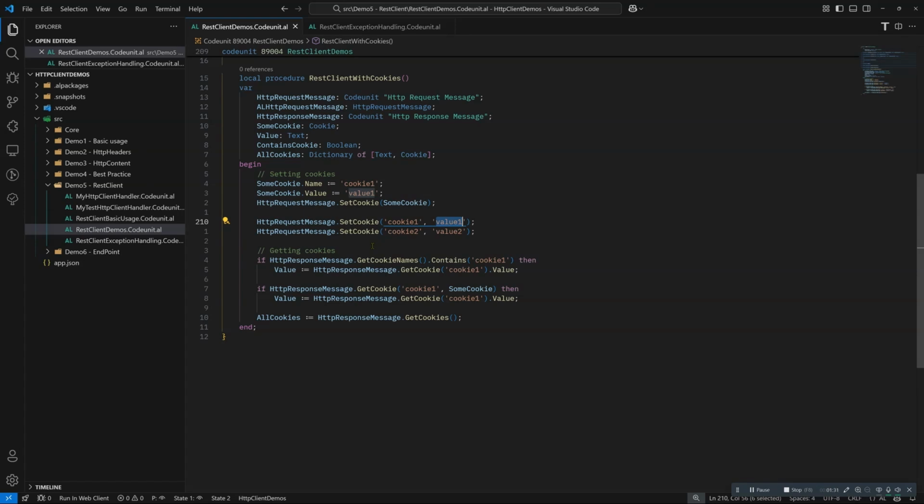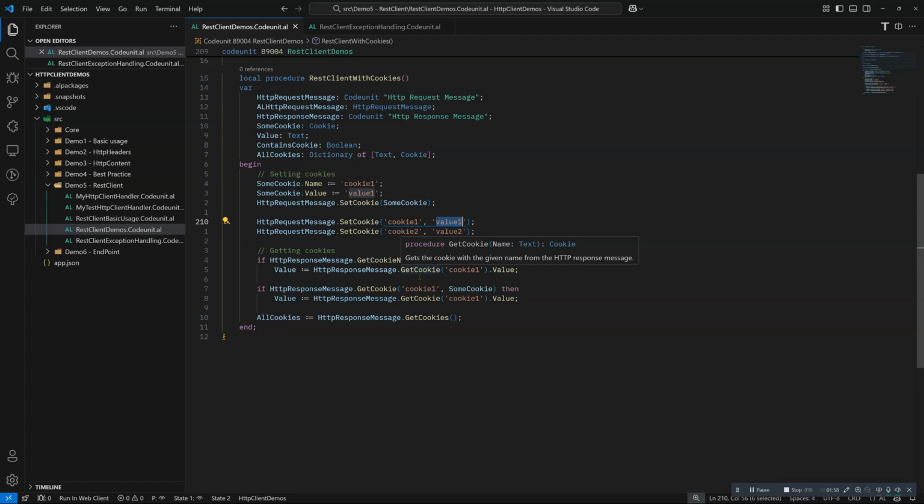It's also possible to read cookies from the response message. There is a get cookie names, which gives you a list of all the cookies. You can find if a certain cookie is available or was returned in the response message, and then you can get its value directly by getting value on the returned cookie, or you store the cookie in a cookie object.